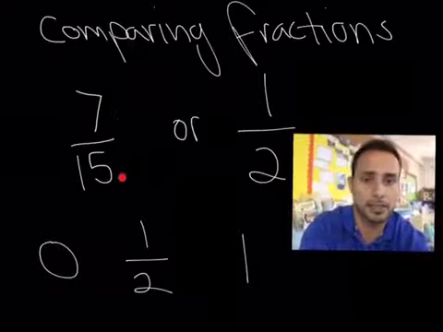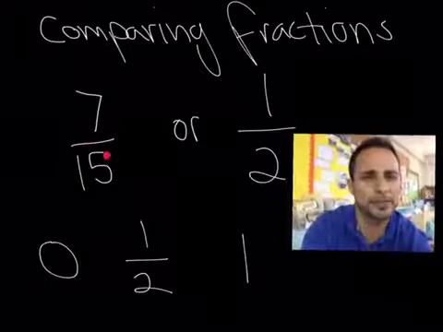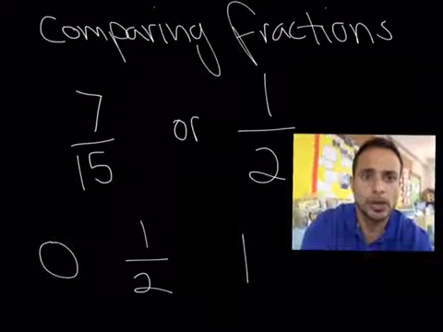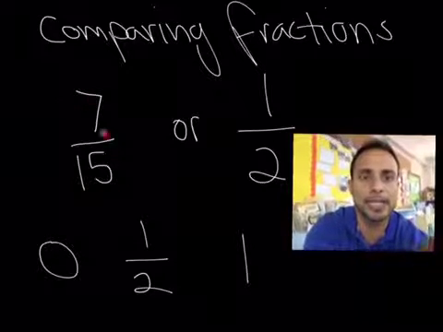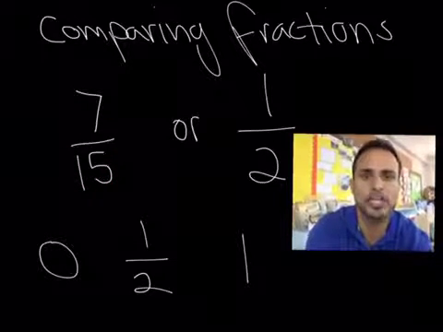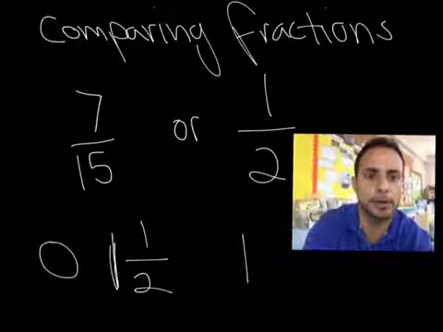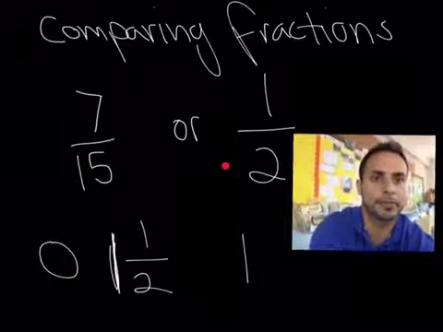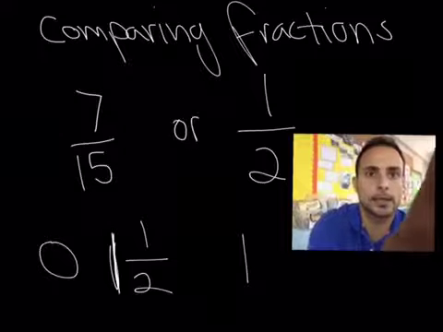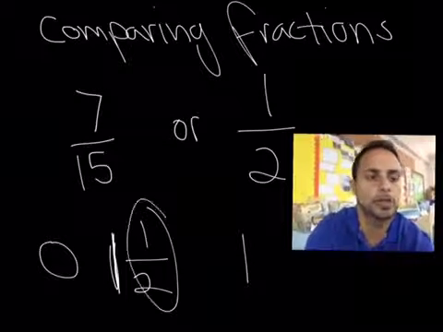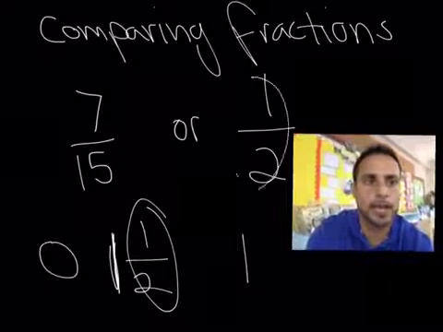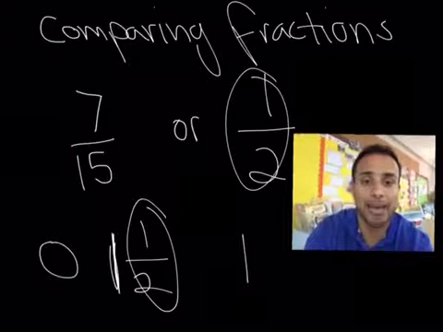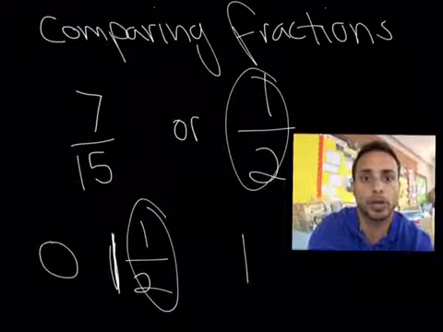We have 7/15. What is half of 15? Because over here we have a half. Half of 15 is 7.5. So we're missing 0.5 from having a half. So clearly this is very close to half, but it's just under half. If I had to put it in a spot, I would put it right over here, just under the half. And over here, we clearly have a half. That one would fall right on the half mark. So which one is higher? If you say a half, you are correct. That means that you use these landmarks down here to solve your answer.